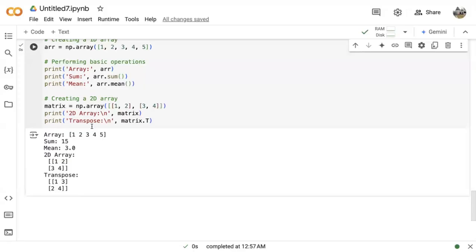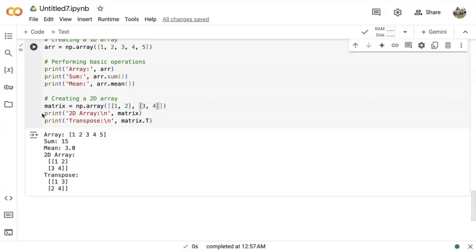Transpose is like changing the values. First it's supposed to be 1 and 2, and then 3 and 4. When we transposed it, it changed the values to 1, 3, and 2, 4. That was the NumPy module.